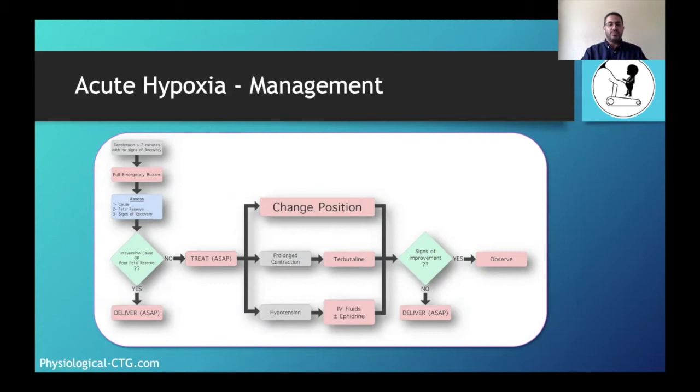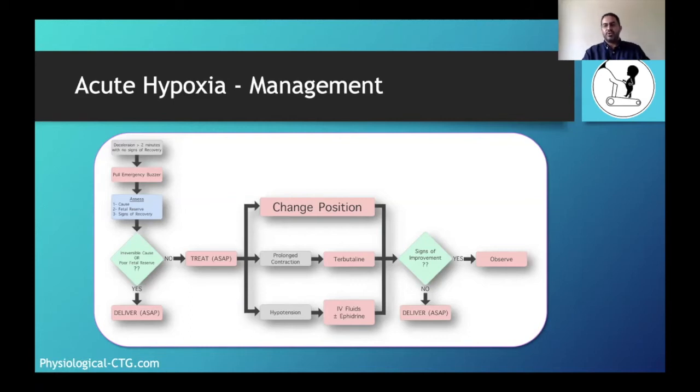If you look at the trace before, and you can see that the baby was already hypoxic, or that the baby is already showing signs of reduced reserve, so the baby's variability has gone flat, okay, you know that baby's brain is becoming ischemic from the very beginning. This baby does not have a lot to lose. This baby cannot spare its oxygen anymore. This baby's going to get damaged regardless of what the cause is. So just deliver that baby. Don't try and correct that.